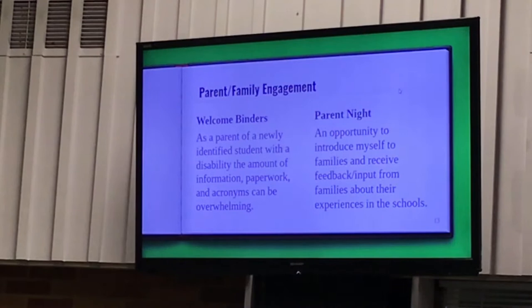So for parent and family engagement, one of the things that we have started to do within the district and are currently working on are welcome binders for families. What we have found is typically the process is overwhelming for families as they start down this road and they're unclear of the language and unsure of what to look for. So we are creating welcome binders when a student is identified for the first time, and we are organizing those binders for the families to show them the important pieces of paperwork that they should keep for their child, as well as teaching them the pieces and parts in terms of what to look for when they receive information from their child's teacher.